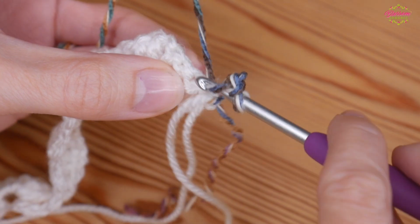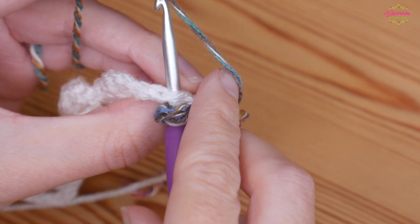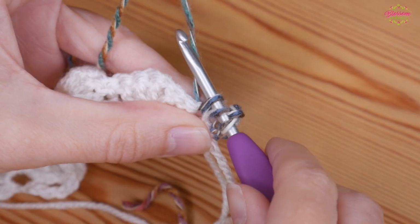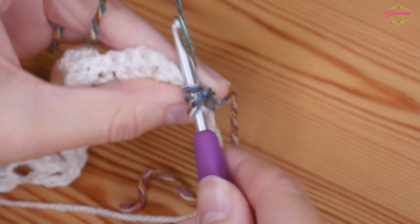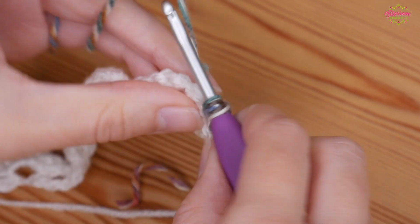So yarn over, insert into that first treble, going through the whole of the stitch, making sure to catch that V, yarn over and pull up, and you'll have those 3 loops as normal. Yarn over, pull through the first 2 and stop.